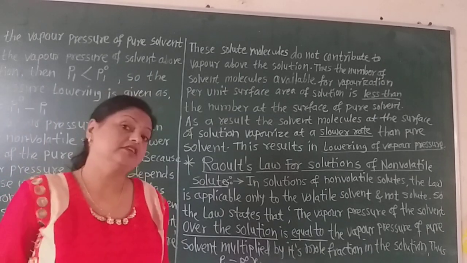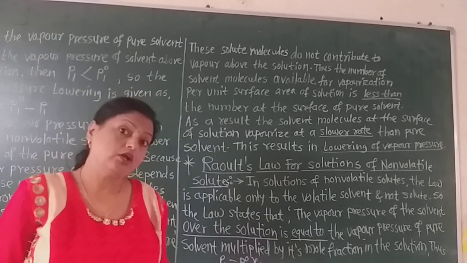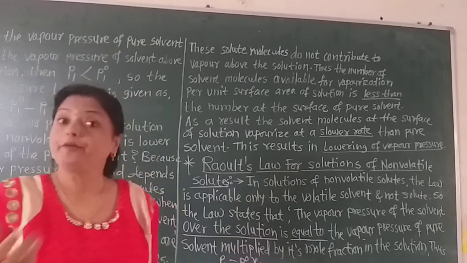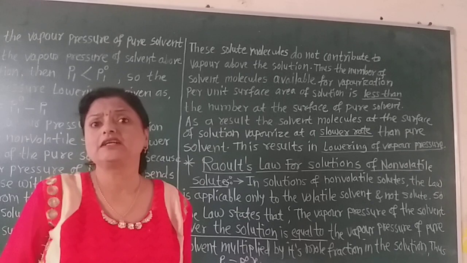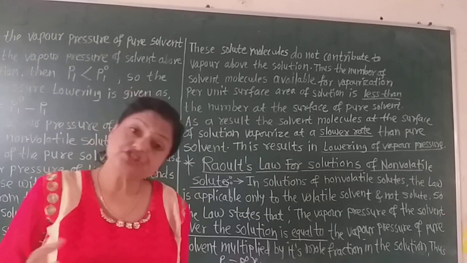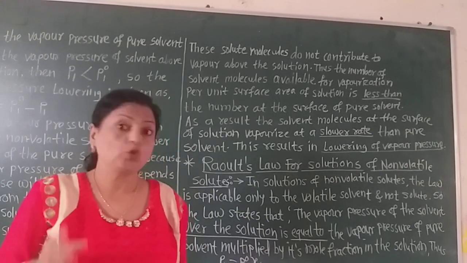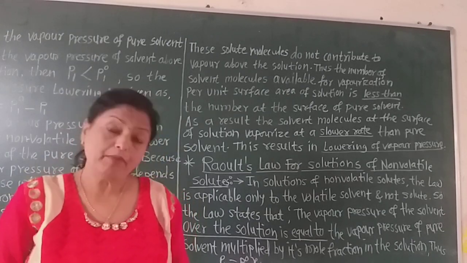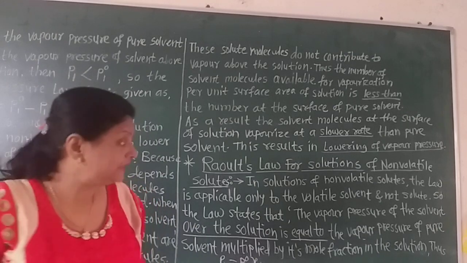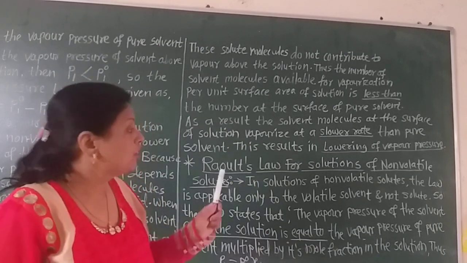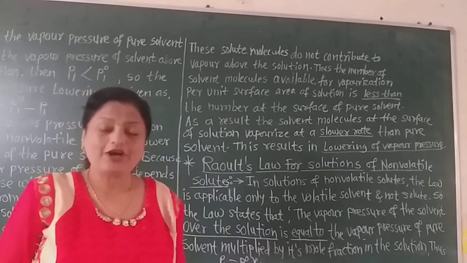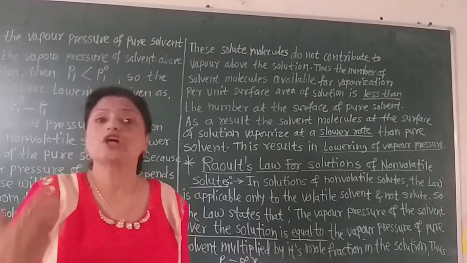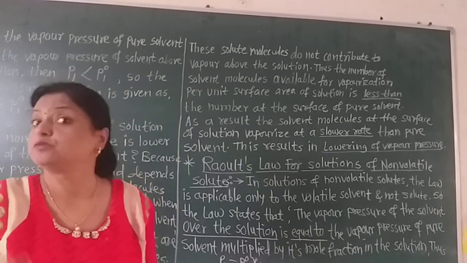Now consider Raoult's law for solutions of non-volatile solute. We already learned Raoult's law for solutions of volatile solute. That means in that case, both solute particles and solvent particles vaporize, and the total vapor pressure is the vapor pressure of the solute and solvent molecules. But now we have to consider Raoult's law for solutions of non-volatile solutes. Here, Raoult's law only depends upon the vapor pressure of the solvent.